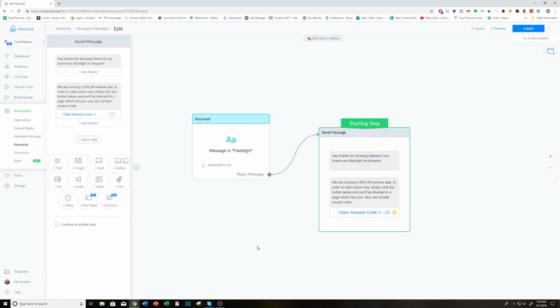Next video, I'm going to show you flows. Okay, this is probably the most important element of the entire ManyChat tool, the use of flows. And what a flow is, it's no more than just a sequence of messages that you can place pretty much anywhere. Okay, it is sort of like a sequence right here under automation, but flows are what we use the most heavily. Flows are going to be what you use the most for your business. And I need to dedicate a whole video to flows because it is that important.